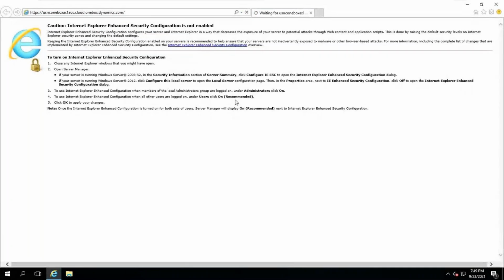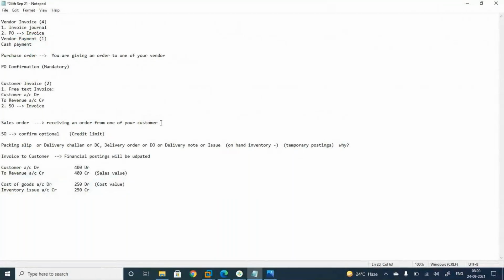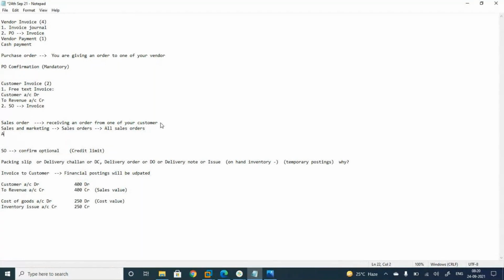If you want to create a sales order, the actual path is sales and marketing, sales orders, all sales orders. But being a finance consultant, we can verify from accounts receivable, sales orders, all sales orders.